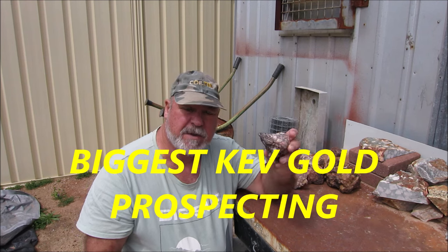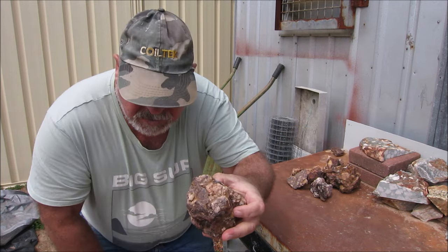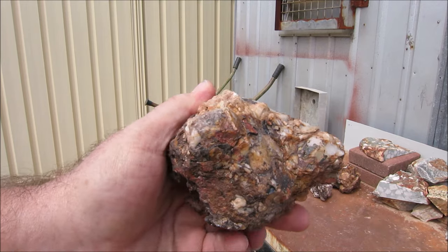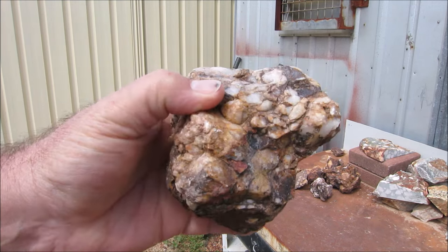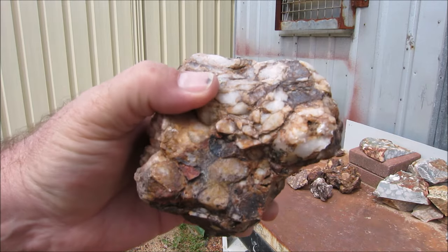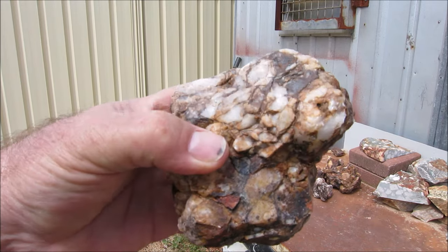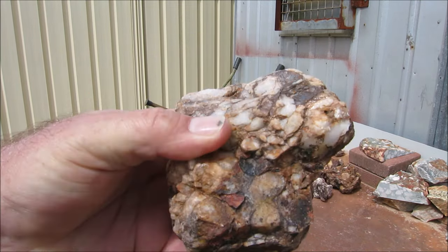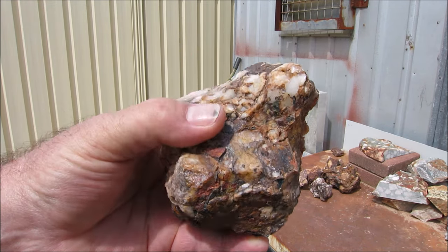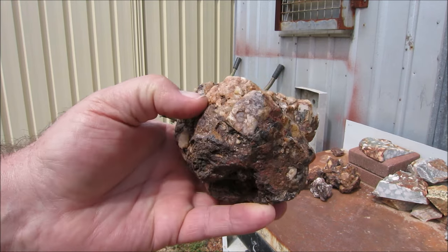Today I'm going to be crushing up some of these rocks. I'll give you a closer look. It's brecciated quartz, which means it's been crushed and then re-cemented together as fluids come up through the earth. All the violent goings-on crush the quartz, then other fluids race up through the fractures and re-cement it. When that happens, gold, silver and other metals can come up with the fluids and re-deposit inside this brecciated rock. So today I'm going to smash it up, crush it and pan it out so we can get some gold.